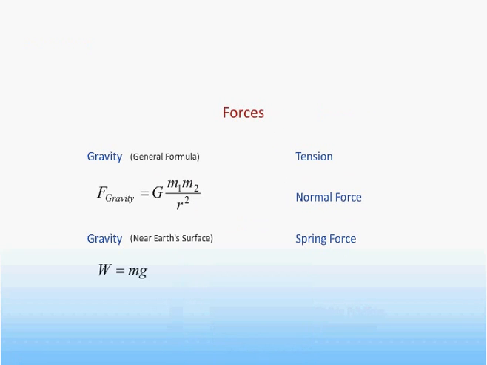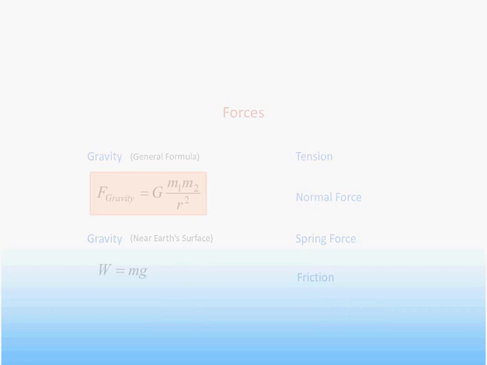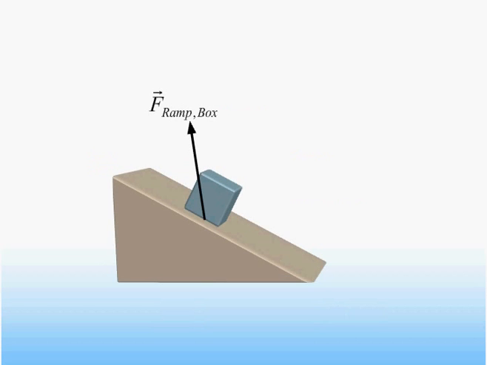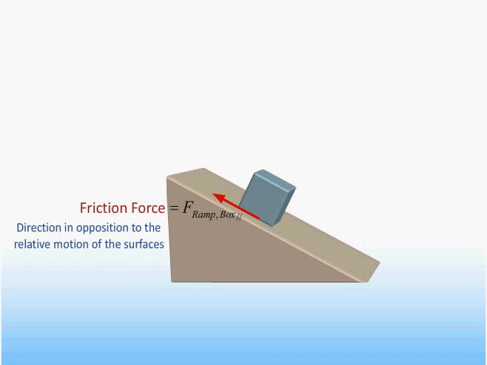Last time we introduced several new forces. The gravitational force is a fundamental force of nature that exists between any two objects of any size that have mass. Today, we will introduce a force, friction, that is more similar to the contact forces we discussed last time. In general, the force between two surfaces that are in contact has components both perpendicular and parallel to the surfaces. The perpendicular component is the normal force we discussed last time. The parallel component is called the friction force. The direction of the friction force is always such that it opposes any relative motion of the two surfaces.